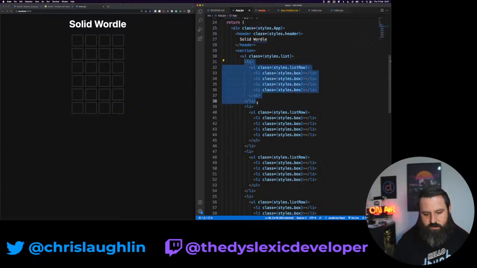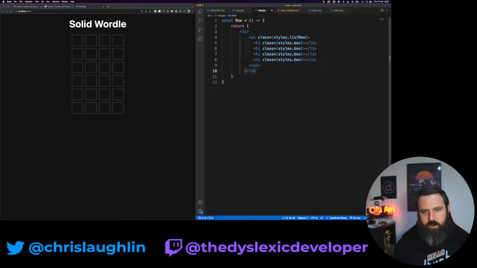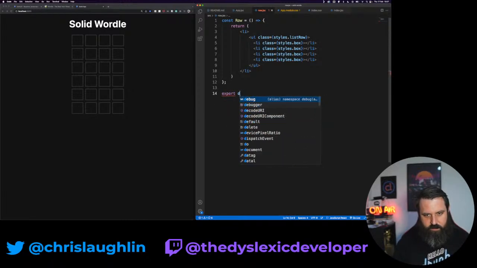So let's grab that part. So we have a UL that renders an unordered list, which renders our boxes, and export default row.